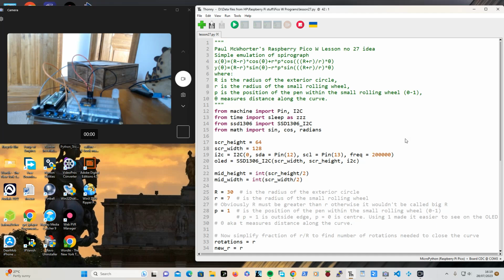Hi, this is an idea that I got from Paul McWhorter's Raspberry Pico W lesson number 27, when he was drawing a design that looked like a rotating Pringles chip. And I thought, I'm sure you can do more than that with it. So I thought, how about doing a Spirograph emulator?